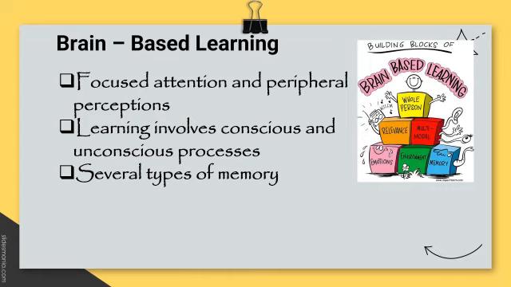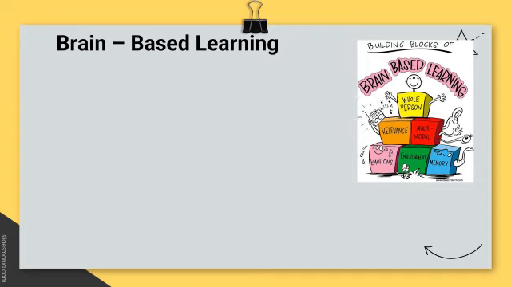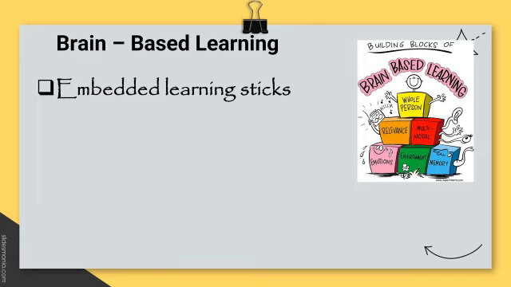The locale memory system is very global. It doesn't stress one particular area. So when we experience something deeply meaningful, we're creating those new connections. And now, number 10 principle is that embedded learning sticks. So what does this mean? The solution is to embed taxon learning by immersing learners in a well-orchestrated, lifelike, low-threat, high-challenge learning environment. We need to take the information off the blackboard to make it come alive in the minds of learners and to help them to make connections.